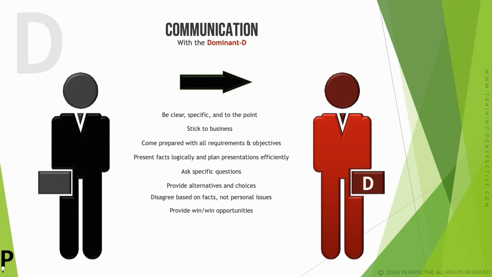Provide win-win opportunities. Dominant Ds are motivated by success and winning. Offer solutions that provide mutual benefits, avoiding situations where they feel forced into a losing position. Motivate and persuade with results. Dominant Ds are results-oriented and respond well to references to success and outcomes. When seeking to motivate or persuade them, focus on the potential results rather than personal appeals. Support and maintain. Instead of giving orders or directives, offer support and guidance to dominant Ds. Maintain a collaborative approach that respects their autonomy and decision-making abilities.